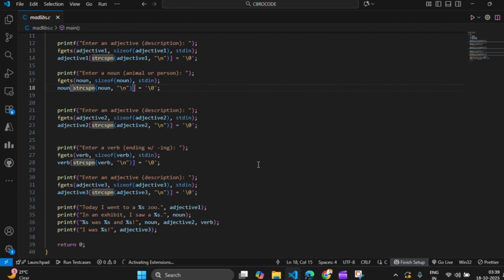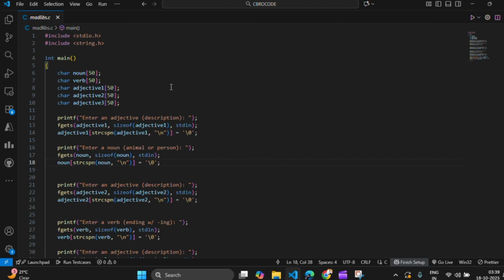What this function does is remove the newline character which gets automatically included when we use fgets. How this works, you will understand when you code this on your own.